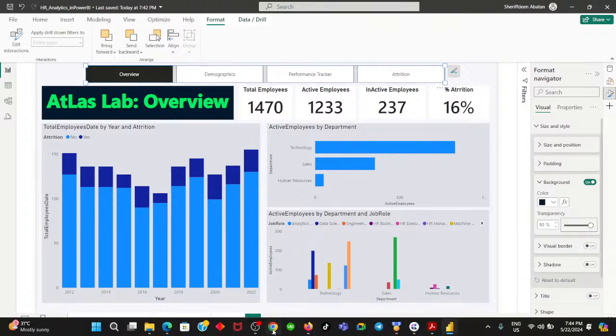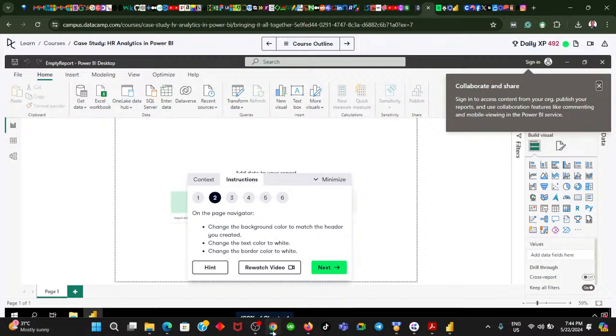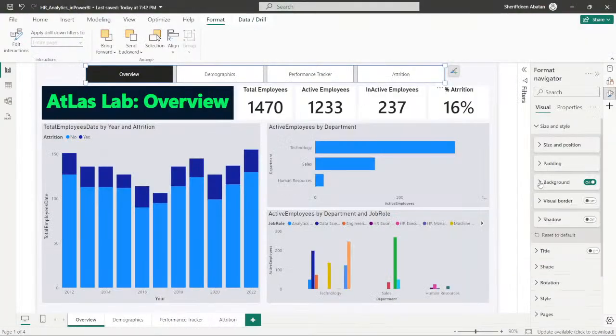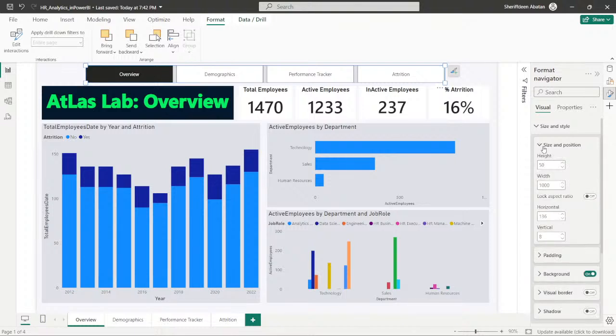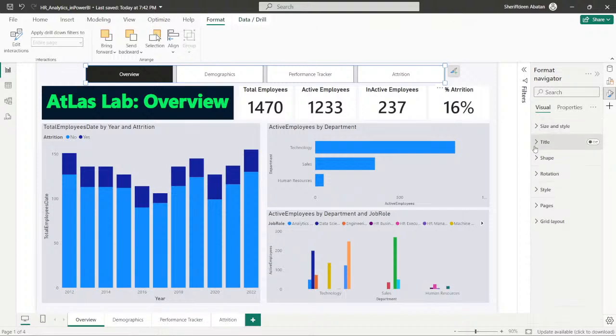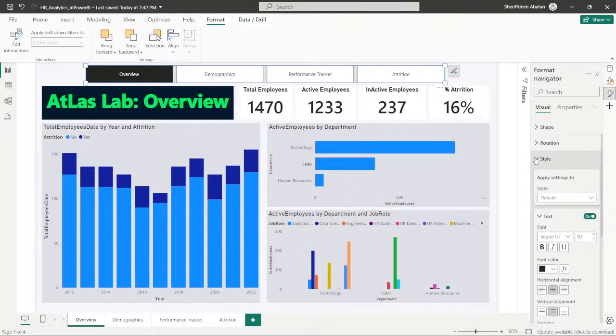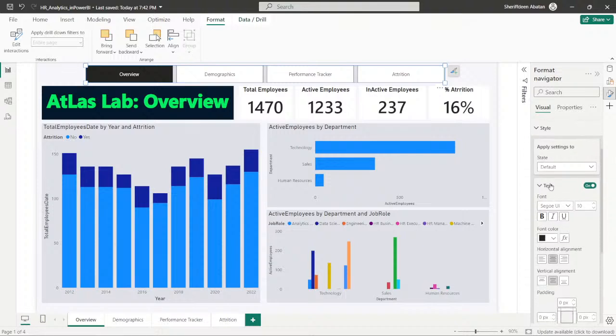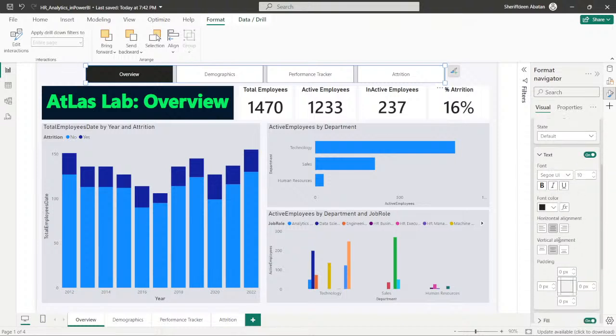Okay, so the next instruction says change the text color to white. The text color, size and position, visual border no, shadow no. So playing with the settings, applying state default. The text color should be white.